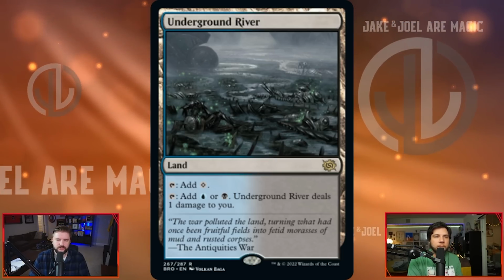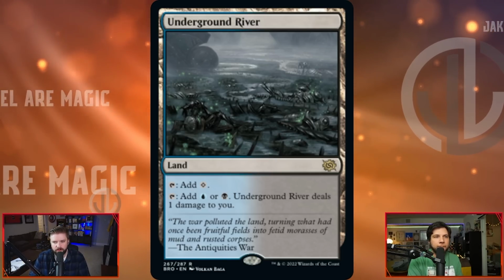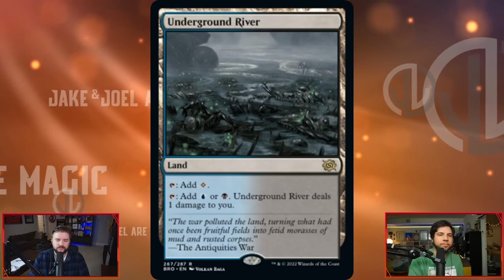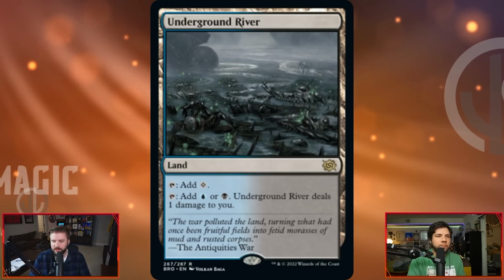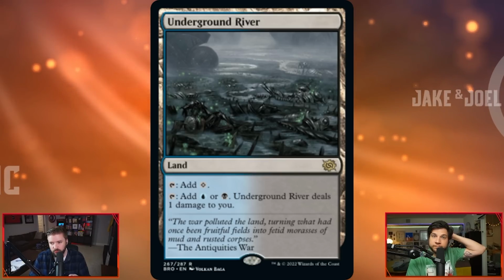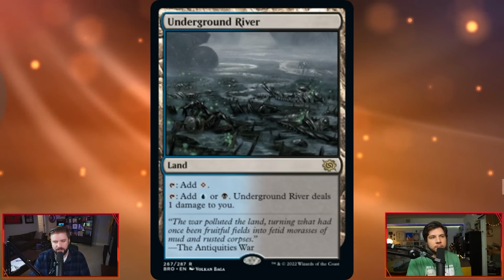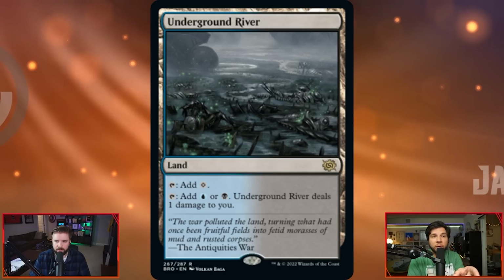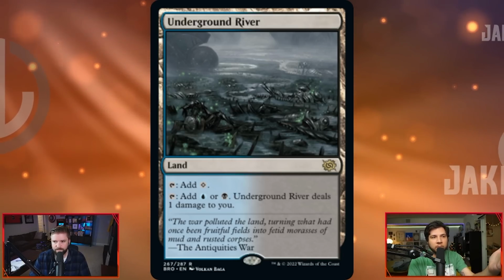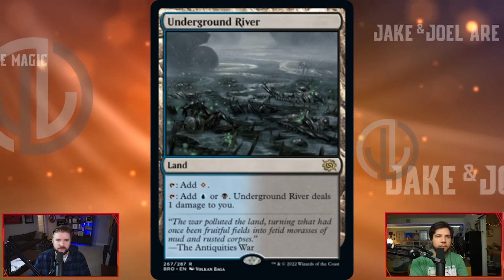They're budget. They're so budget. They're so good at fixing. Don't worry about it saying deals 1 damage to you. Just ignore that. Doesn't matter. If you're a new player, you're looking at this land, you're like, ugh, that downside sucks. You will not care. You would rather have your colors right. I promise. 100%. And when you fix your colors, just use this land for the colorless cost. Yeah, exactly. Done and done. Yep. Such an easy way to use it.